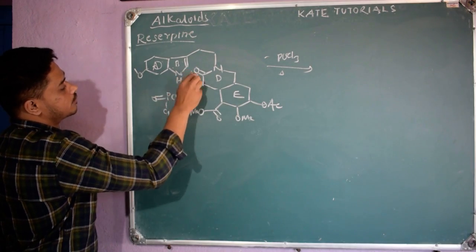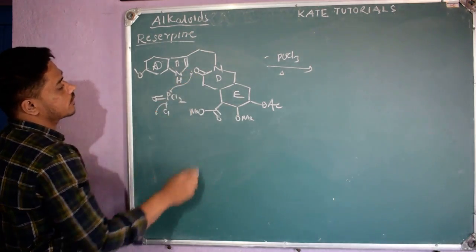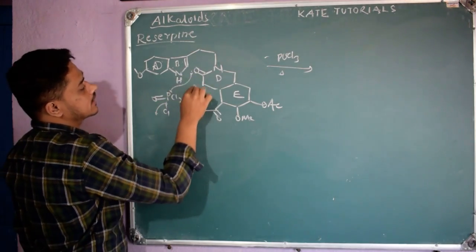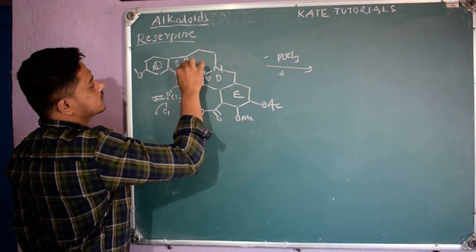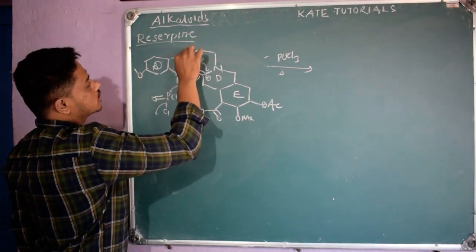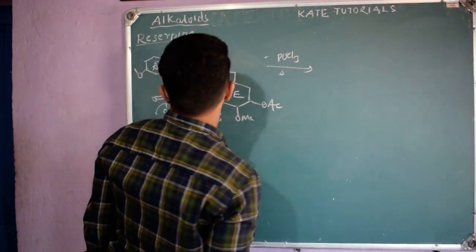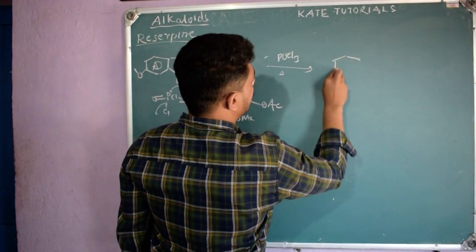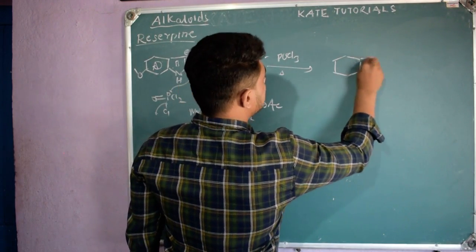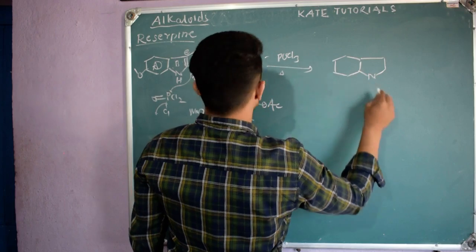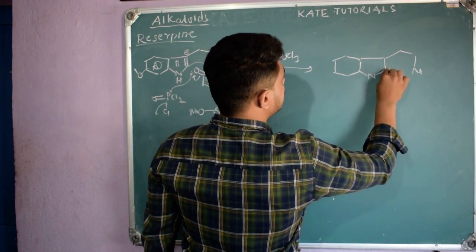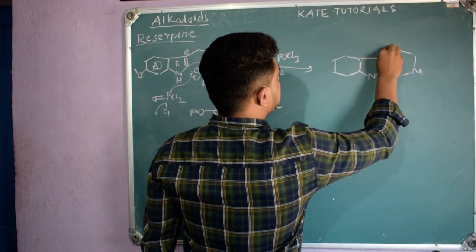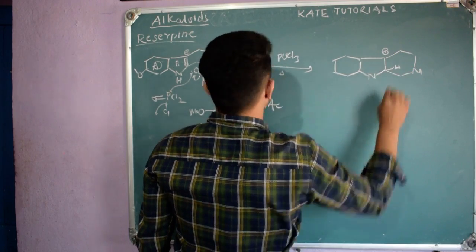As soon as its lone pair attacks here, this chlorine will leave the system, so this oxygen gets positive charge, so it takes this pi bond, this carbon gets positive charge, so this will give its electron density, so positive charge comes here now, right? So like this there will be a ring formation, alright? So these things you know. If you feel I am a little fast, you can just see, right?